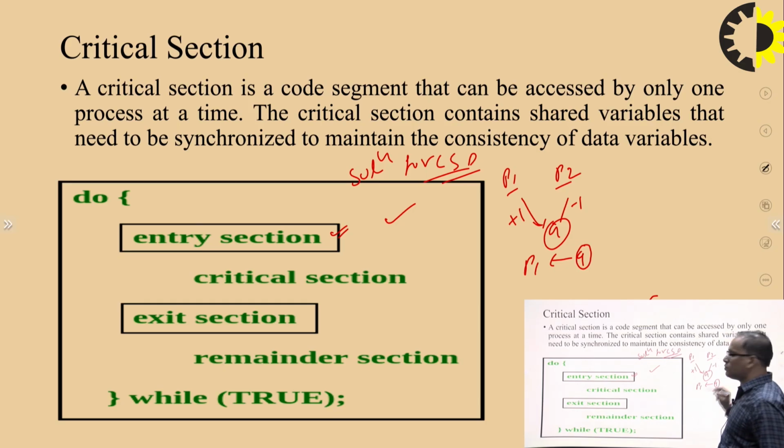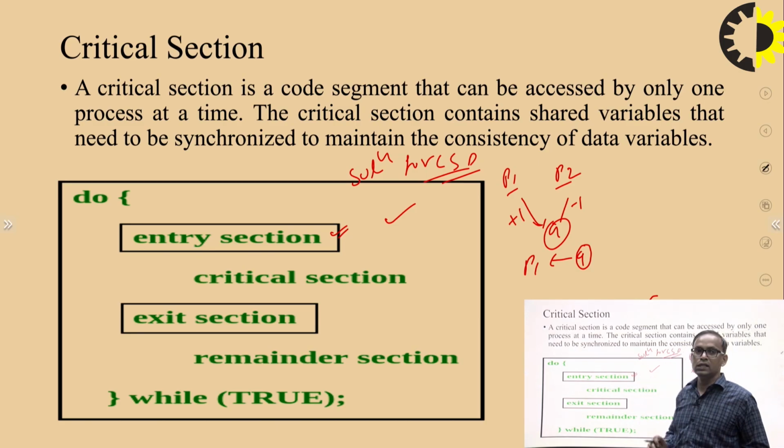It means access to this shared resource must be in a mutually exclusive manner. In the same way, vice versa, if P2 is using the variable A, the shared resource, and is updating its value, and at that time process P1 wants to access A, then we have to prevent the access of P1 to A. It means only one process can enter its critical section. So we have to design a solution by which we can achieve this. For that, this structure exists.